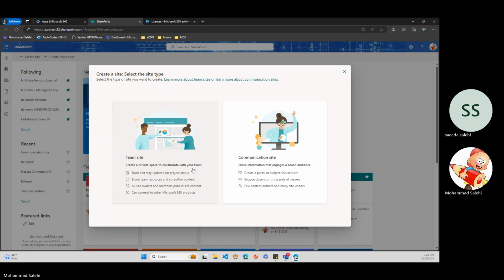This is very comprehensive file management as well as storage. So it is very important, and we will talk more about this when we are covering Teams. This is one of the apps that Teams relies on a lot.